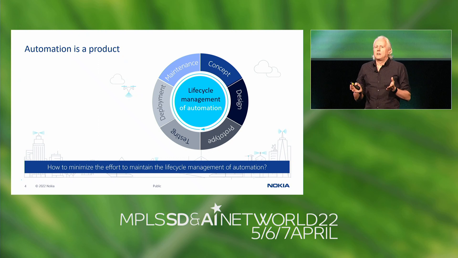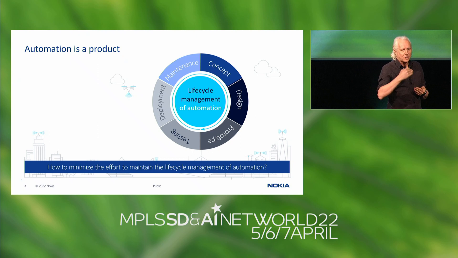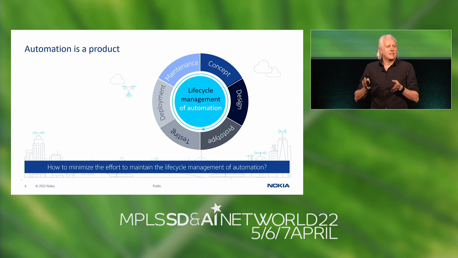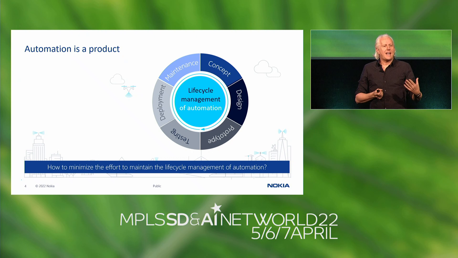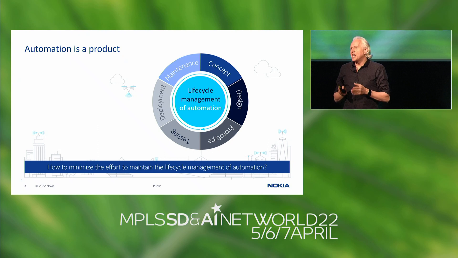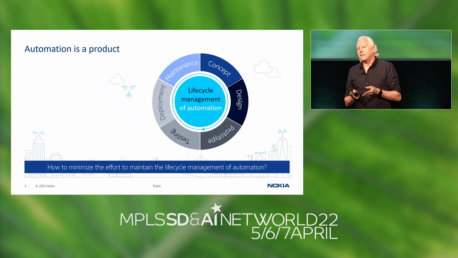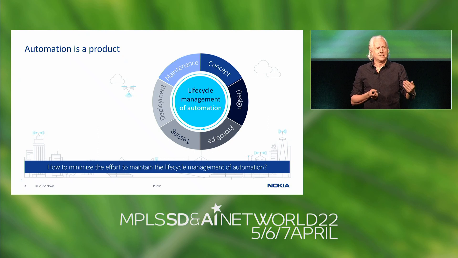If you look at automation, you have to look at all aspects of it — it's not just a technology. I look at automation as a product. A product that you, as a customer, actually have to maintain: there is a lifecycle to it, there will be new releases, new capabilities you want to enhance. You need a setup that supports those new capabilities, those new software releases, and those new systems around us. I would challenge anyone that implements this with proprietary technology, because the people and tooling needed to support it will involve very high effort — also to maintain it and keep it up to date.